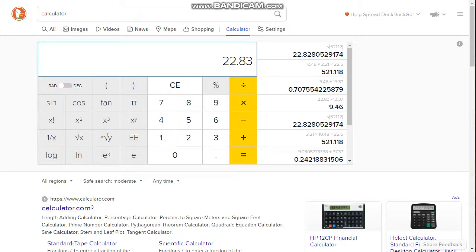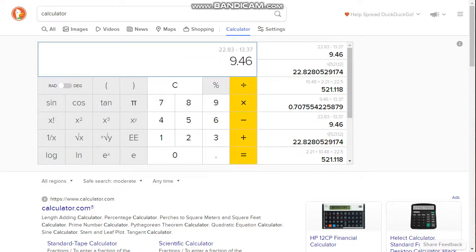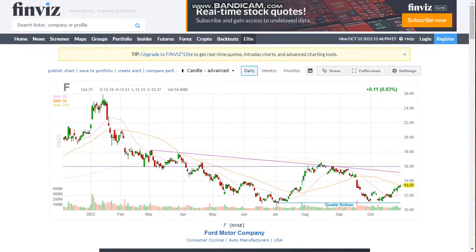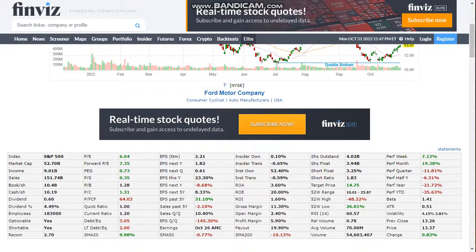So that's why you actually want to put your money and invest it into the stock rather than maybe buying some options on the stock, because you could deal with the drawbacks. And in the long term, it will end up at this spot so long as earnings keep up. So let's just take a look. We've got 13.37. So we got a difference of $9.46 per share. So that means you will roughly make about 71%. So that means every $100 you're putting into Ford today will roughly give you about $171 later on, once this all catches up. And how do I know it'll catch up? Well, the math tells us it will catch up.